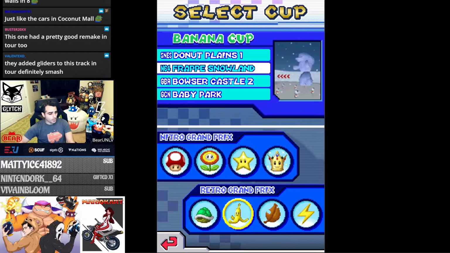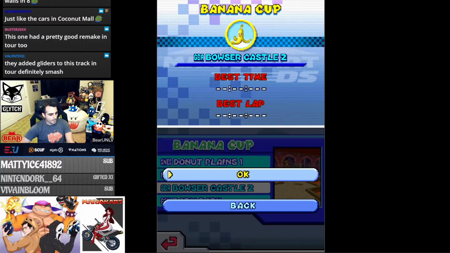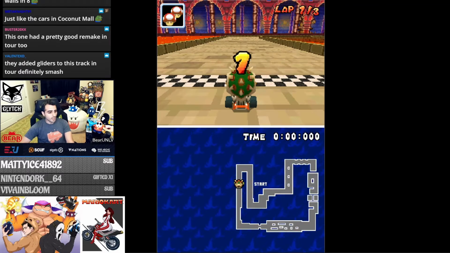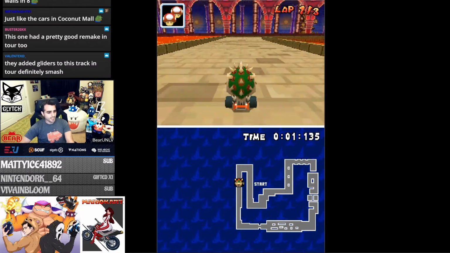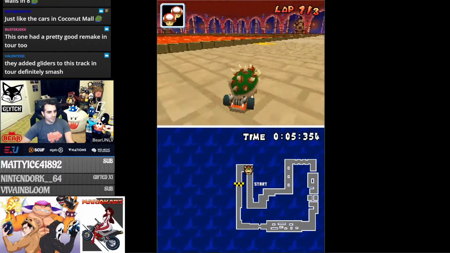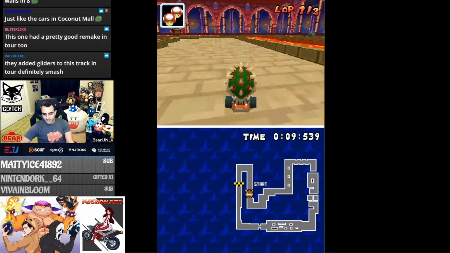We're gonna skip Baby Park, but we're gonna do Bowser's Castle 2, because Baby Park's already in, there's no point in doing that. So Bowser's Castle 2, this one is from the Game Boy Advance. I think we like Bowser's Castle 2 anyways. From the Game Boy Advance. Ooh. Dude, the music is so good. God. Oh, there's a nice little ramp here. Alright, let's do it. The gliders and attractions, definitely smash.